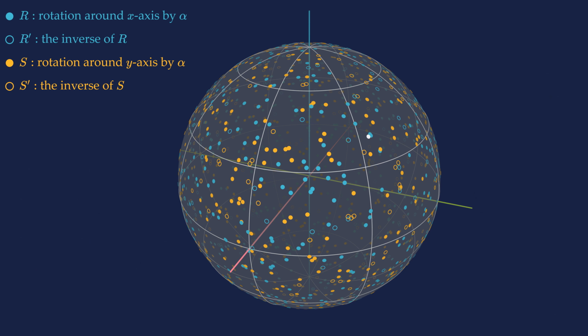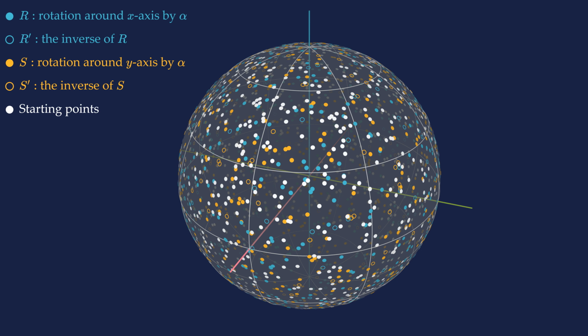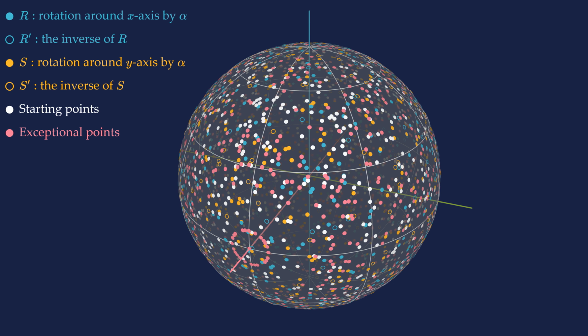First of all, we have to do this whole construction not just for one starting point, but for infinitely many, which I definitely won't show. But even then, we won't be able to cover all points of the sphere with this. If you take, for example, a point on the x-axis and rotate it by r, it will stay fixed. That means we can never use it, since any address created from the r's and s's won't be unique. We can add arbitrarily many copies of r, and therefore won't be able to identify it with a unique sequence of rotations. There are infinitely many of such exceptional points, which we have to take care of too.